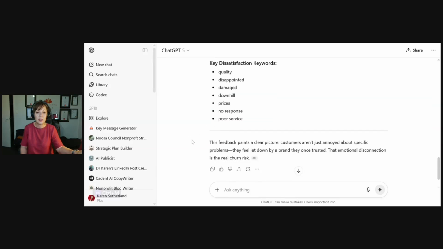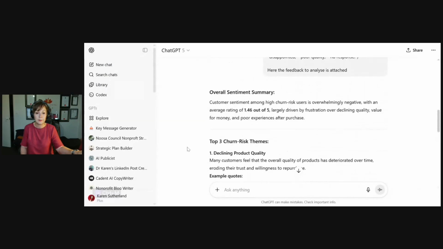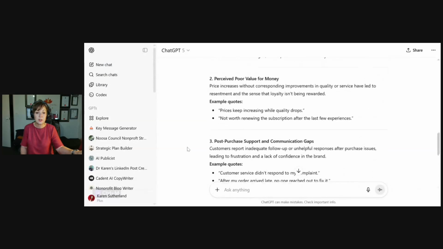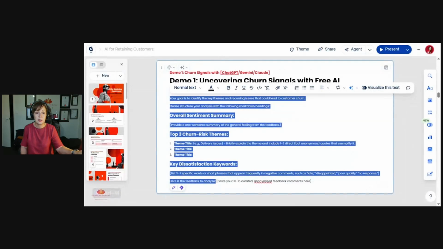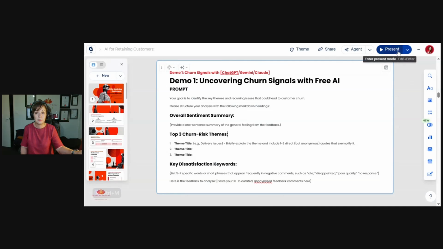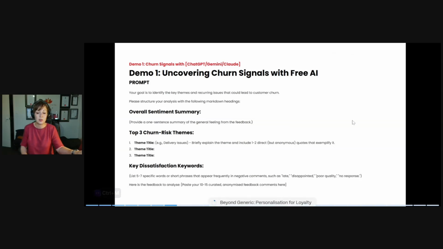It really highlights where the areas for improvement are and what can be done to fix it. That's the first way that you can use it. Let's go back to the presentation. It's really using chat, and you can use, as I said, Gemini or ChatGPT, but it's really using it for that analysis to predict ahead of time what's going on.